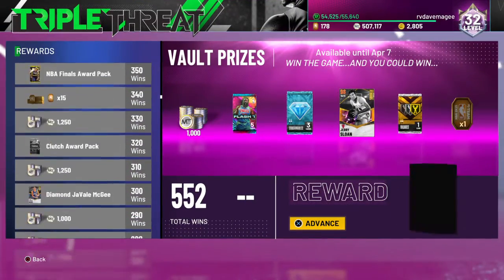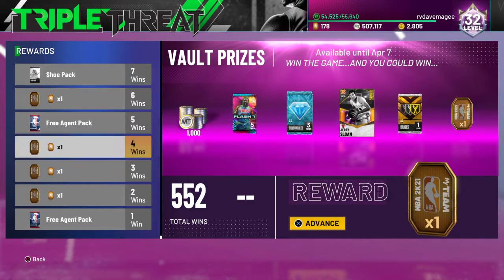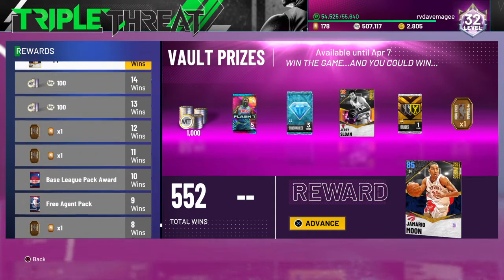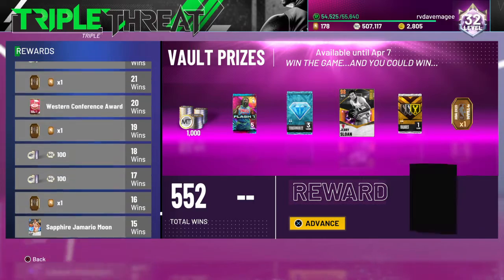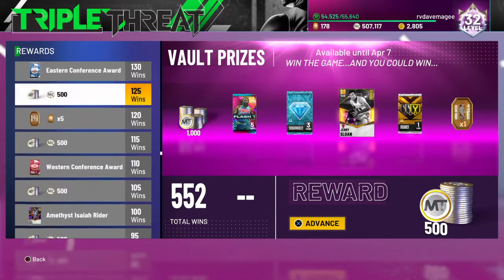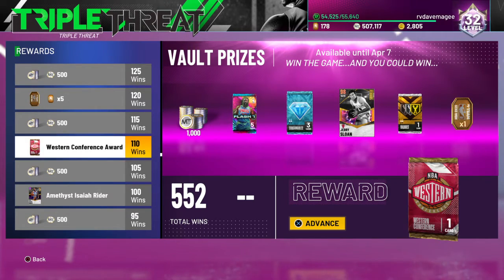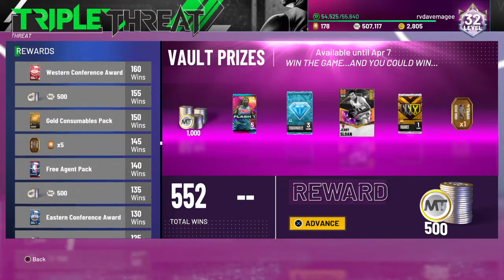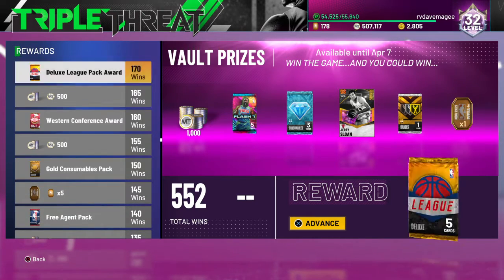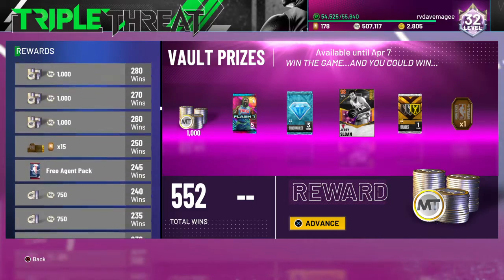Triple threat offline. So when you start, I think the first 15 games are on rookie. And then going up from 15 wins to, I think it is about 100, it's on pro. And then from 100 onwards, it's on all-star. You're making MT along the way. And also, if the vault opens, you can get a flashback, badge packs, diamond consumables. That way you can make money off it.